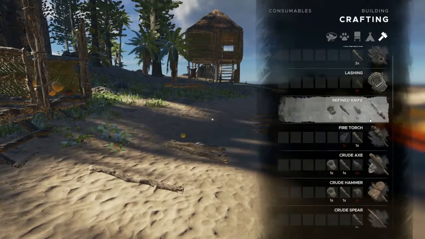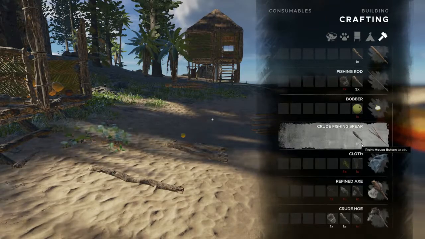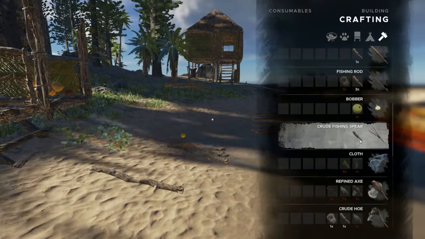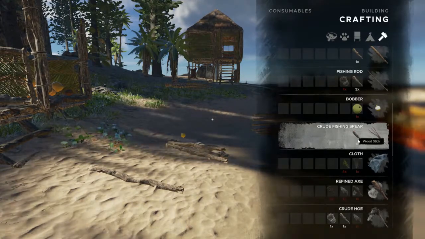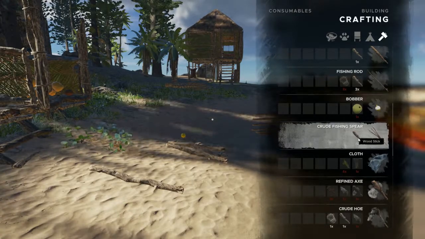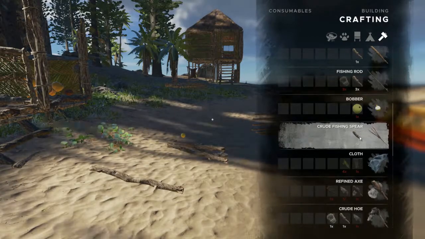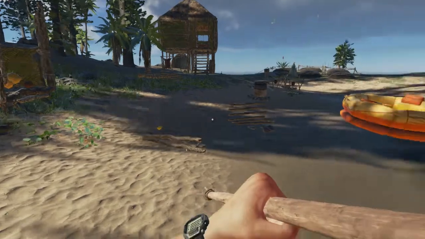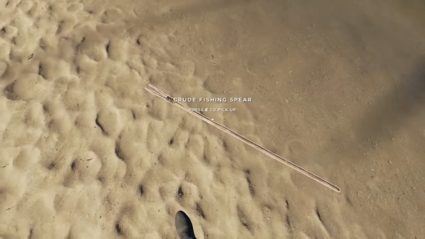First, we'll take a look at the crude fishing spear, and this is just one wood stick. You can find these often in quite a bit of abundance on shipwrecks in different crates, you know, even sometimes just laying around on the various islands. So these will be fairly plentiful, and they only take one stick to craft, but they're actually quite good. I'll just drop it so you can take another look at it here.